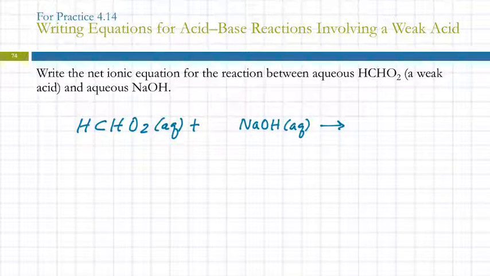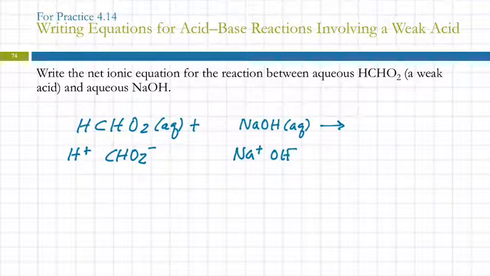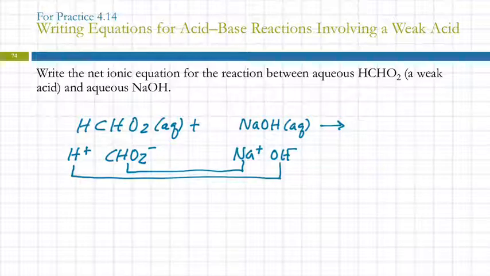So I need to predict the products, and so this is an acid. It's a weak acid, but it does ionize, and so it makes these two ions. And this is an ion that we haven't looked at before, but we can do this even with acids we've never seen before. You take off whatever hydrogens are in the front, and the anion is just everything else. And then sodium hydroxide, we've got sodium and hydroxide. And then we're doing the same thing. We're just going to swap the partners. We're going to put the sodium with that weird thing and hydrogen with hydroxide.